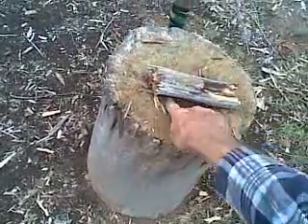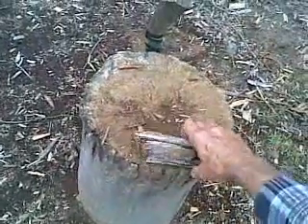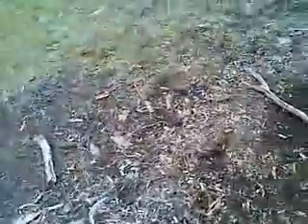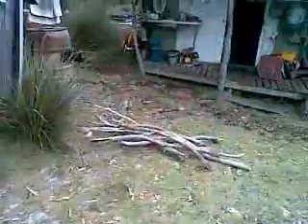And often if the wood's not quite easy enough to break — not rotty enough — you don't get an even break, as you can see. This has only been cut down partway and the rest has broken unevenly, because of this dish out. If you put that piece of wood where it's supported, it doesn't actually cut all the way through. Instead of having the difficult job of picking up all the scattered pieces, with a steel axe I tend to use a different method.